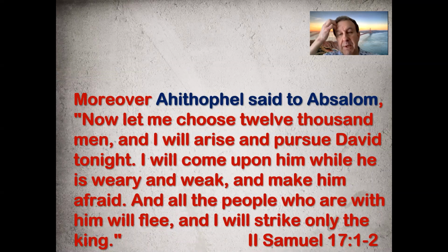Moreover, Ahithophel said to Absalom, "Now let me choose 12,000 men, and I will arise and pursue David tonight. I will come upon him while he is weary and weak, and make him afraid. And all the people who are with him will flee, and I will strike the king only." So this is advice that Absalom would, of course, assume would probably be profitable to consider and perhaps to accept, because Ahithophel had been a wise and successful advisor before.